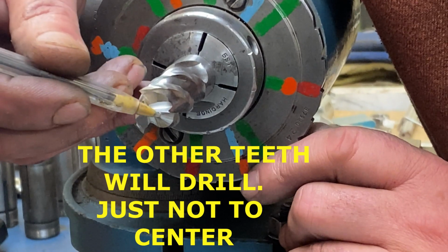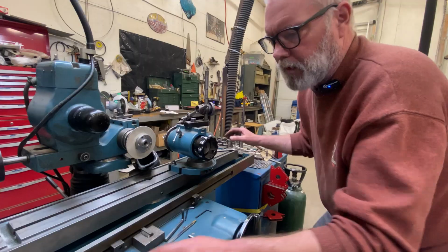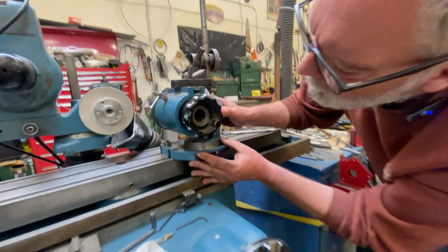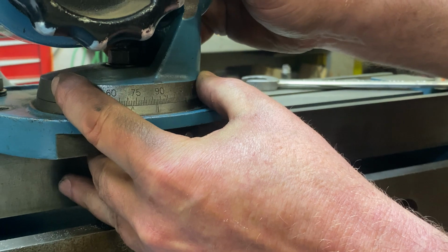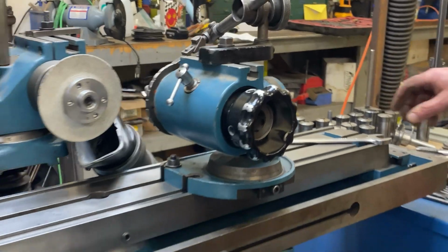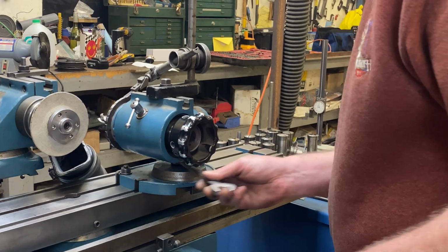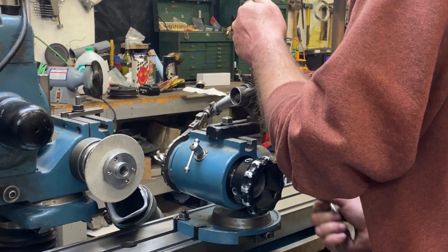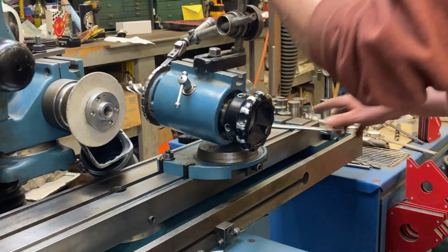Now we just have to put the clearance angles, the primary and secondary clearance angles, on the end of this thing. I'm going to want this to the same 3 degrees that I had the motorized work head at. We'll be checking that with a dial because I don't want to go having to take off any more material than I really need to here. Well, now I'm setting this to 7.5 degrees, which is what I want for my primary clearance angle.